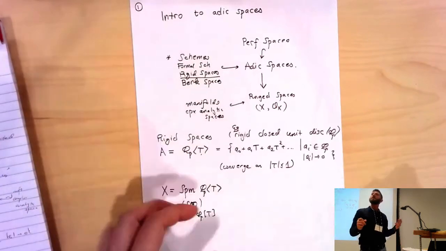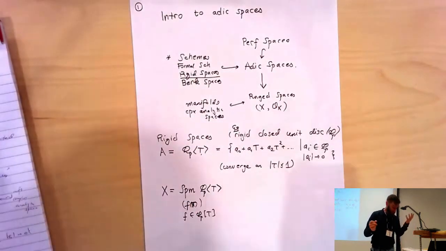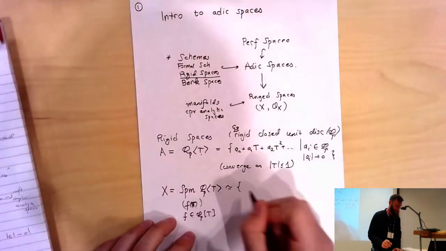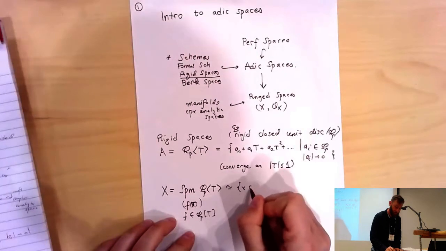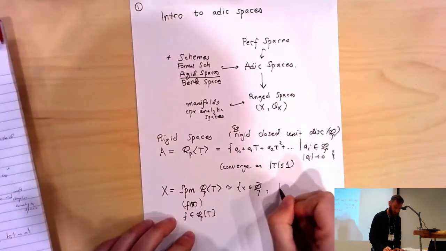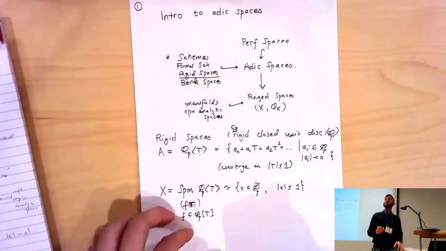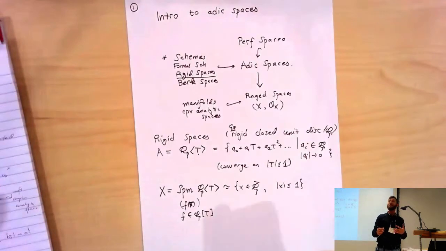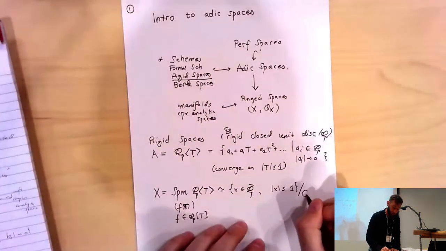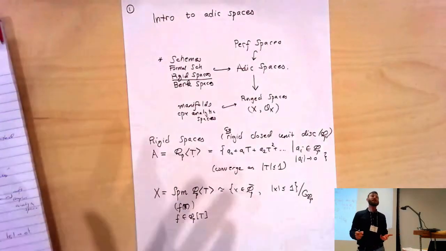And the max spec of this, you could just relate it to roots of the polynomial f and form a bijection between this set and the set of all elements in Q_p bar, right? Where the absolute value of x is less than or equal to 1, except you get the same element if you're in the same Galois orbit, so we'd better mod out by the action of the Galois group of Q_p, right? Okay. And so we have a bijection of sets here.